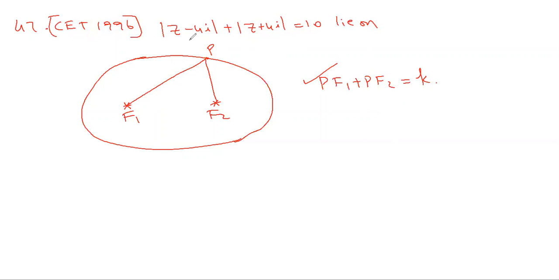this represents the distance from the z point, that is basically the P point, to minus 4i. Minus 4i is basically (0, minus 4), and this is (0, 4). The sum of the distances of z from these two points is equal to 10 always. Automatically this represents an ellipse. It is straightforward from the definition. We will learn a little more in detail in the corresponding chapter, the conic sections.